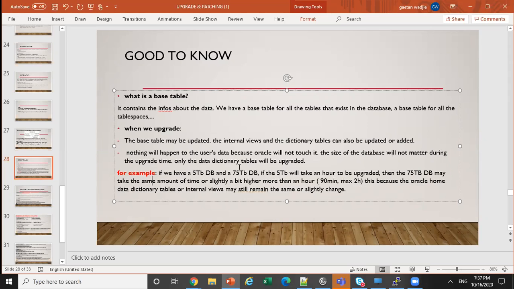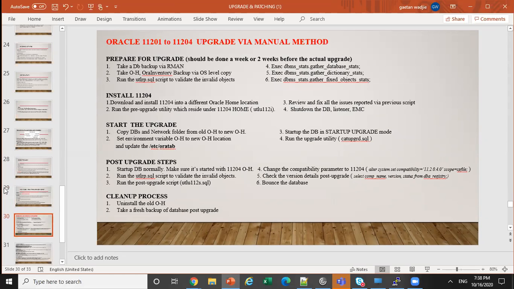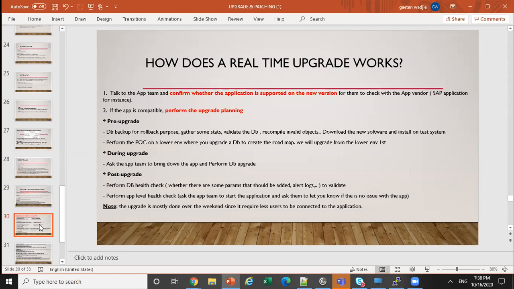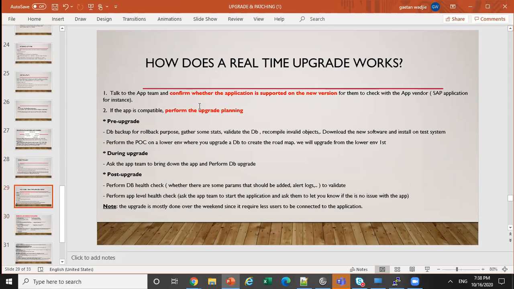But don't make calculations based on the size. Don't say, because it's 5 terabytes, I'll just look at the ratio and calculate. That's something you should pay attention to, okay? This one is explained here. Whatever is here, the same here. So before the upgrade, these 2 parts only, this line.